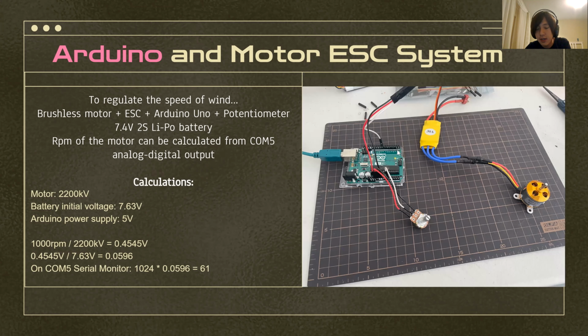And here's the setup, as you can see on the right. There's the board, the ESC, motor, and potentiometer, all connected. I soldered these jumper wires onto the potentiometer. That's not too much hard work, it's just a little soldering job. And there are the calculations you can see. I've already explained this, so I'm not going to explain it another time.